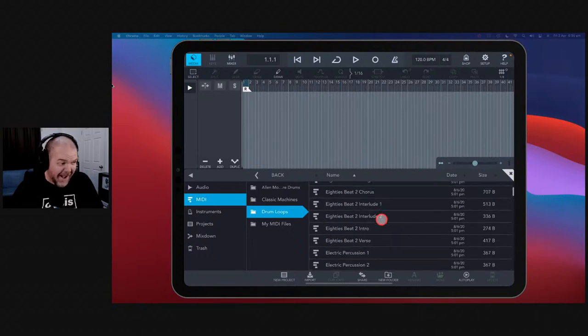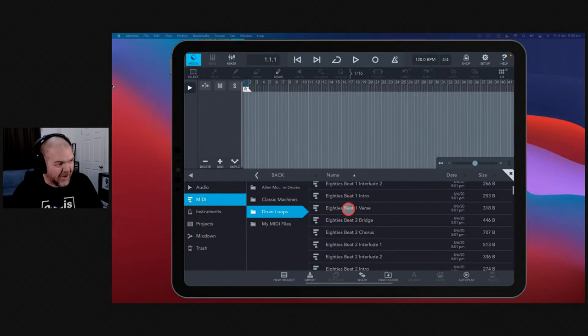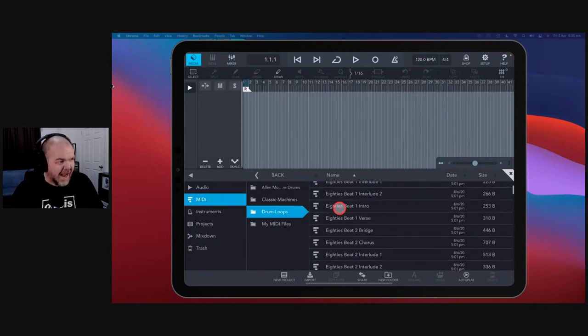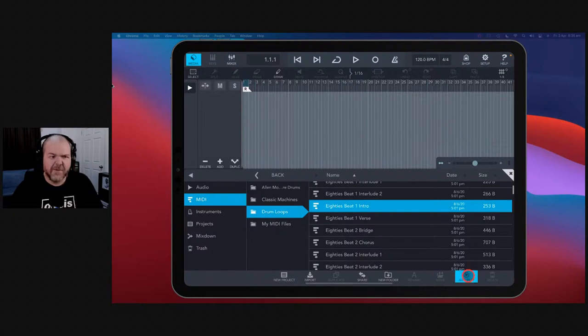Now look, I have just noticed that we do have an 80s beat. So, of course, we would go with this 80s beat intro. If we tap on that one, again, we'll just put autoplay on. There's our 80s beat. There you go. Audition is at the bottom. Is it somewhere down here? I mean, I know there's autoplay, but I don't know. There's no way to just play it.